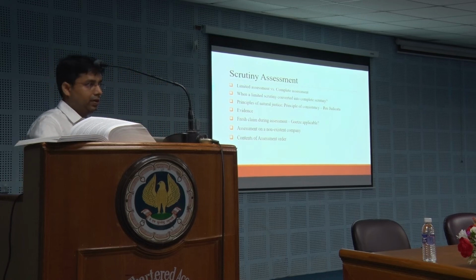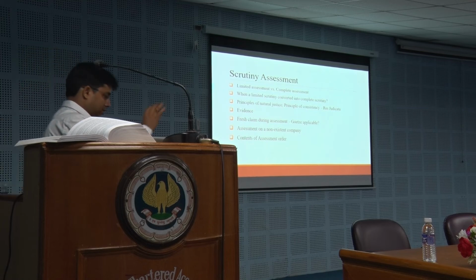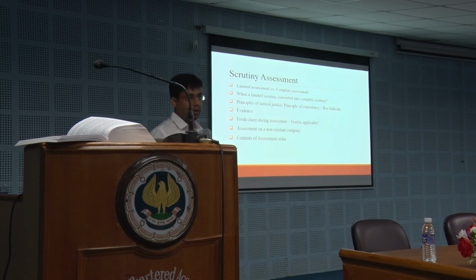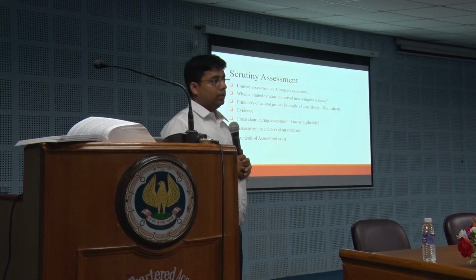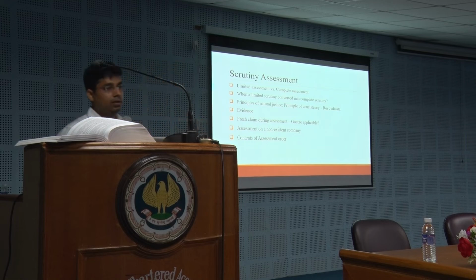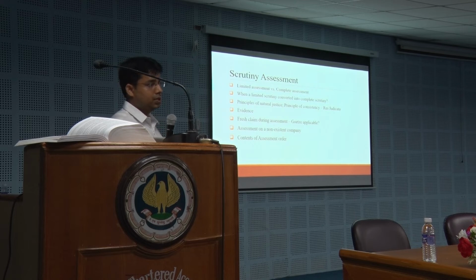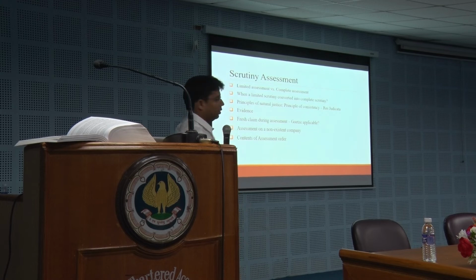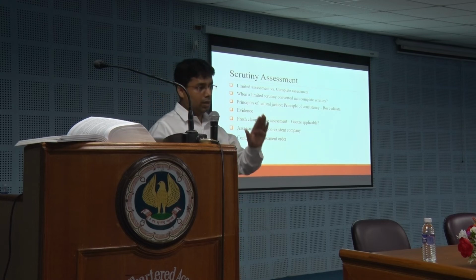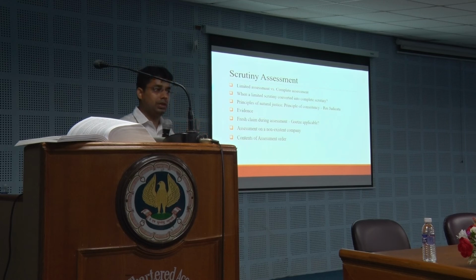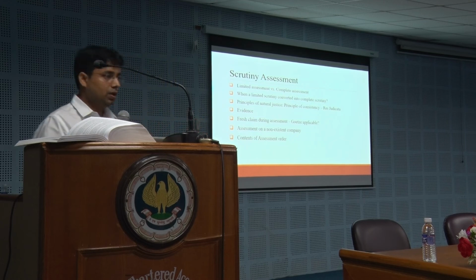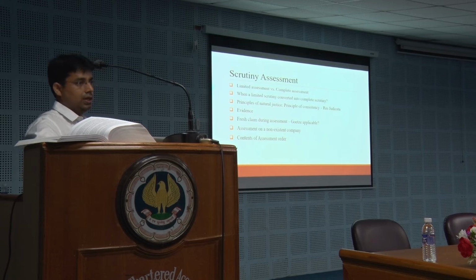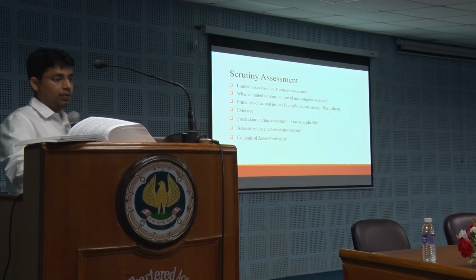So evidence. Here evidence means your assessment is going on, and the assessing officer issues a 133(6) notice to one of your vendors or maybe a debtor, and he gets some details from them. Whether the assessing officer should share those details with the assessee before taking any position on the basis of those details, which is nothing but principles of natural justice. I can also ask for cross-examination. Absolutely. Now I'm dealing with the next point, which is evidence. So yes, the assessee should be given an opportunity to cross-examine those details and file counters if it is required. The law of evidence, which says the other party should be given an opportunity, has to be followed.